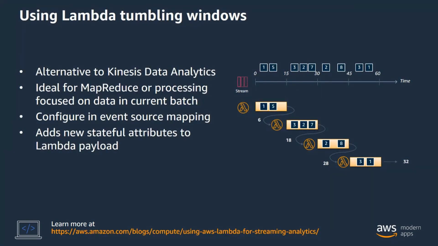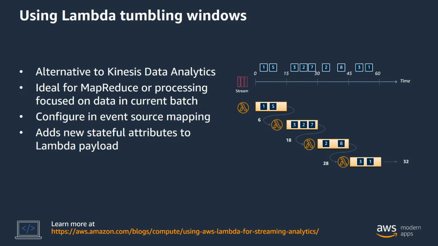If you need to use tumbling windows in your aggregations, there's a relatively new feature that can help. Lambda now supports streaming analytics calculations for Kinesis. This allows developers to calculate aggregates in near real time and pass the state across multiple Lambda invocations. This provides an alternative way to build analytics solutions. A tumbling window in Lambda is a fixed size, non-overlapping time interval of up to 15 minutes. You specify the duration in the event source mapping between the stream and the Lambda function.